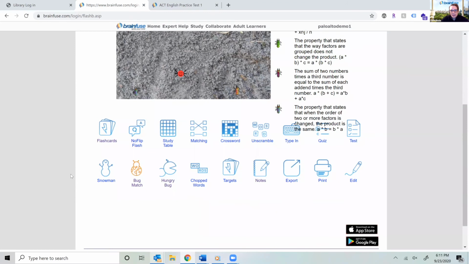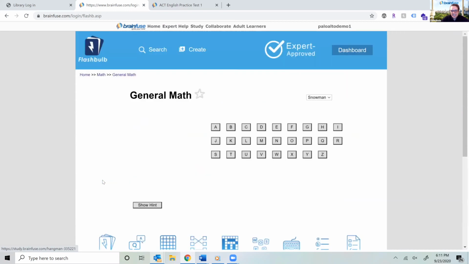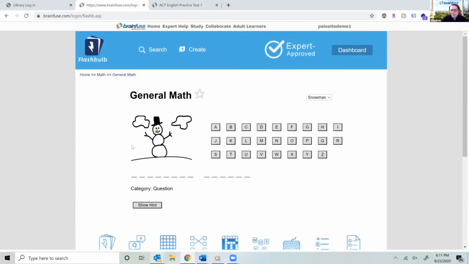You can see there's other various games as well. Oh, and Snowman, just so you know, this is kind of like Hangman, but with a snowman instead, where the snowman melts if you get a wrong letter.